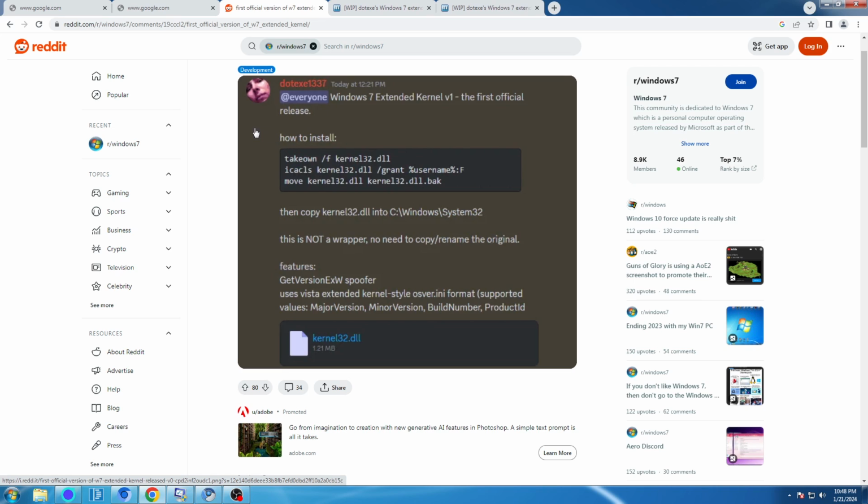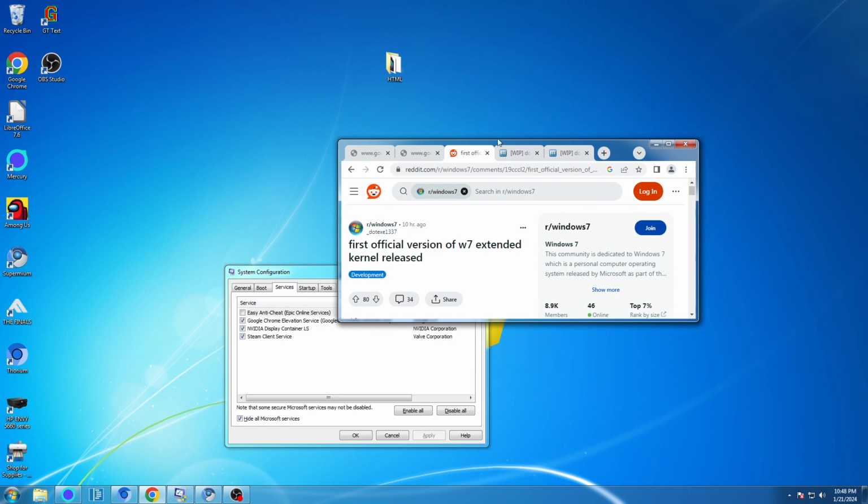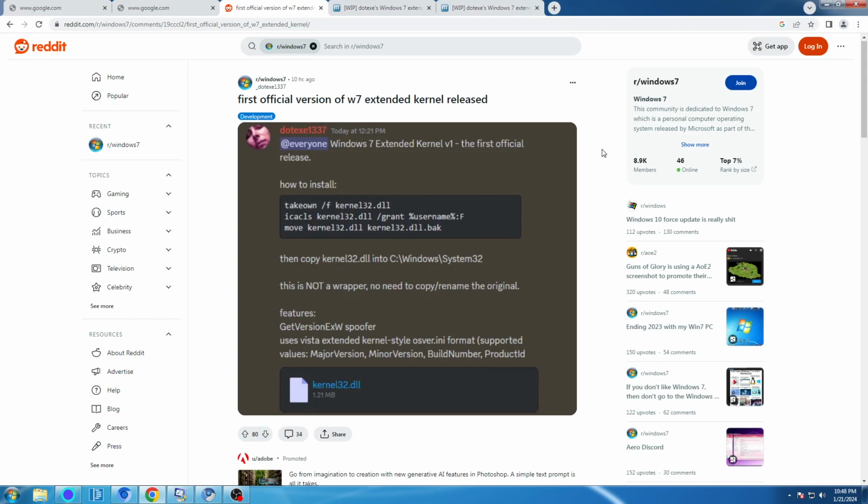I would imagine that this is a pretty complex process. I don't know if I'm going to put this on my main machine or not, because I do a lot of things on my PC. This is probably something I would do in a virtual machine before trying this out on my PC. Because the thing with this right now is that it's not really unusable. You can use a modern build of Chrome and everything like that. Windows 7 isn't at the point where it needs a kernel add-on because most of everything runs fine. But this is definitely huge for running this OS.